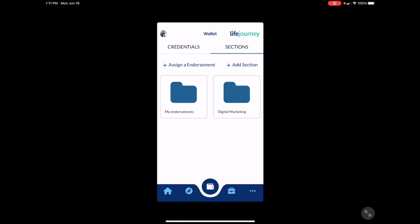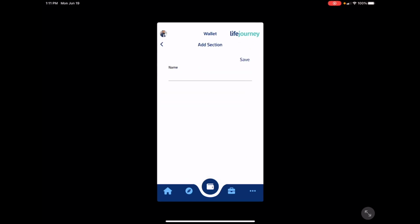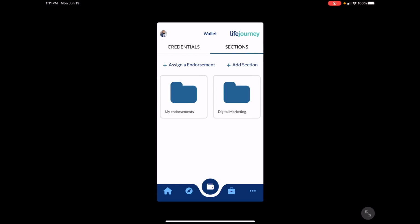So the idea is that learners can create sections for that, and then inside those sections, they can save that they're interested in digital marketing or accounting. Their unique skill sets that they earn, they publish to this particular section, and they can share this folder with employers. When they share this with employers via our applications, they won't confuse an employer that says, wow, they took the police academy and a forensic course, but they want to be a marketing person. The learner can decide what goes into that individual folder, even though they may have hundreds of credentials. Maybe they only want to show 25 of their credentials to an employer in the space of marketing, which helps them tailor their jobs.